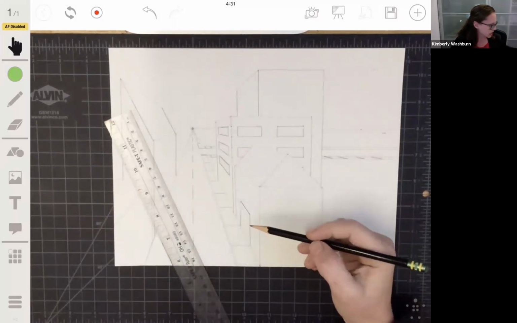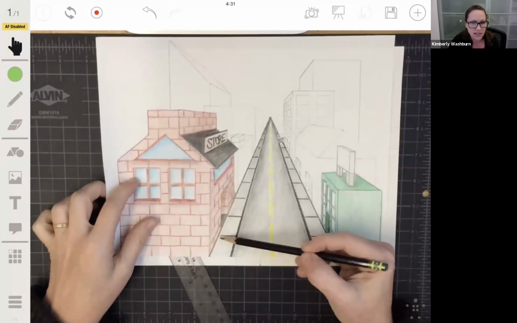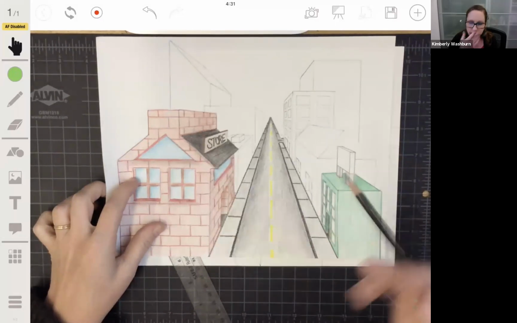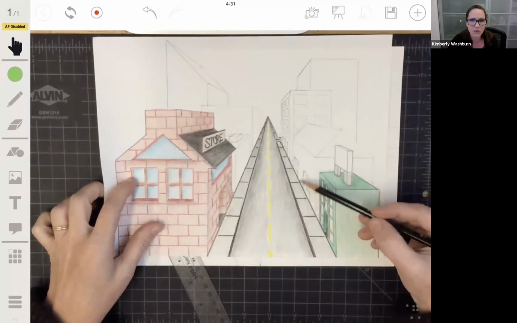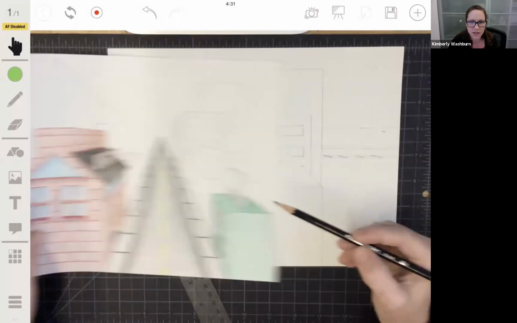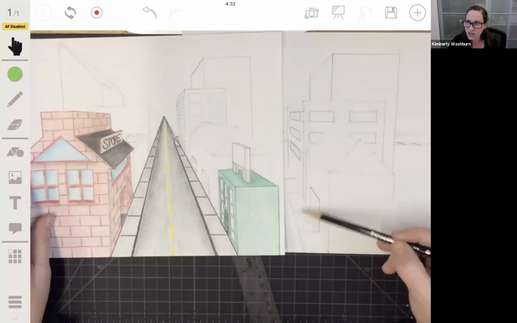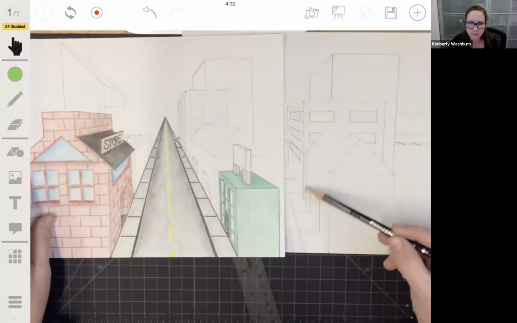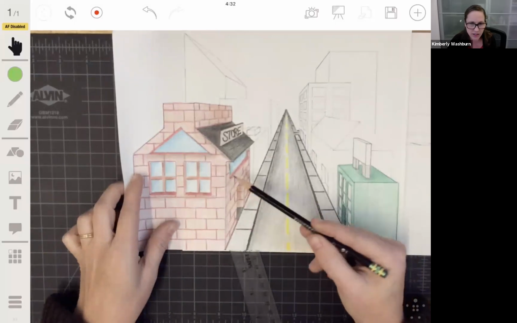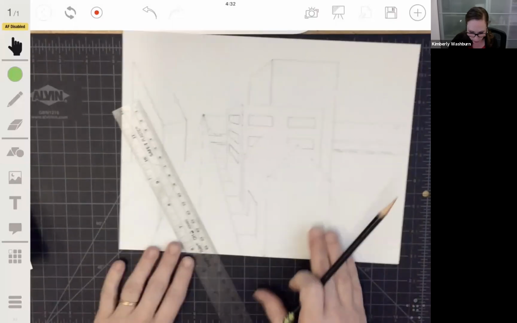So I want you to take a look at my doorways right here. This is one of the doors on one of my buildings. I have another one right here. You can see these doorways as well. I've added some lines that make them look more three-dimensional than this one looks. That one kind of looks flat and two-dimensional, you see? And this one looks a little bit more three-dimensional. So I want to show you how to do that. It's actually really, really simple.